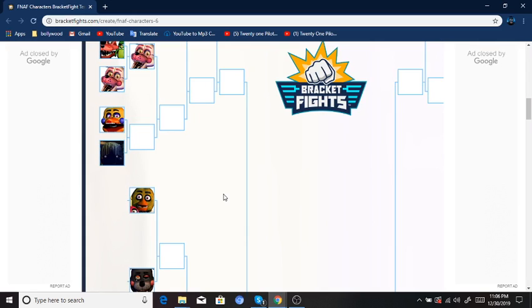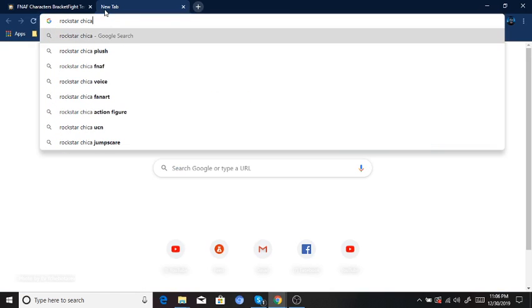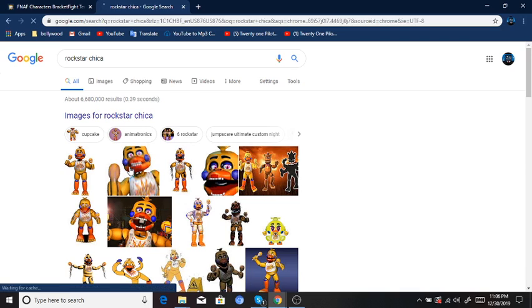Good. So, here's the thing about this Chica character. She looks like she had a little bit too much to drink, and she looks like a Mexican robot. Look up a full body picture, trust me. Look up Rockstar Chica. Is she Mexican? I believe she is. Was she made in Mexico? It's a globe. Oh yeah. She might be from Mexico. She's holding maracas. Oh, okay. Yeah, that makes sense. She might be made in Mexico.